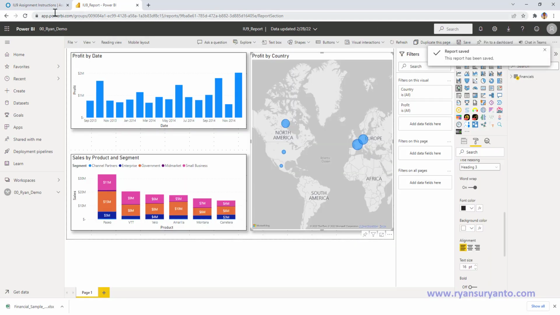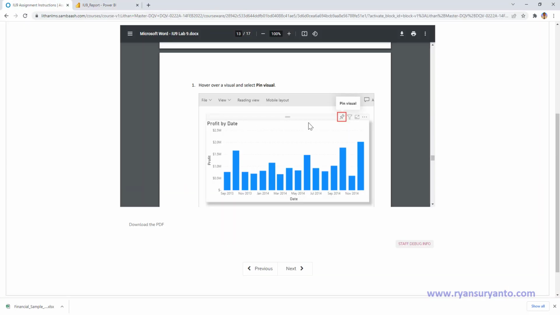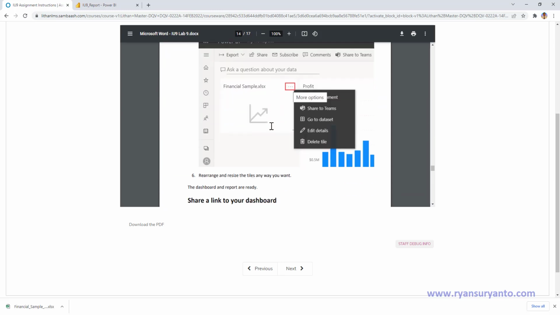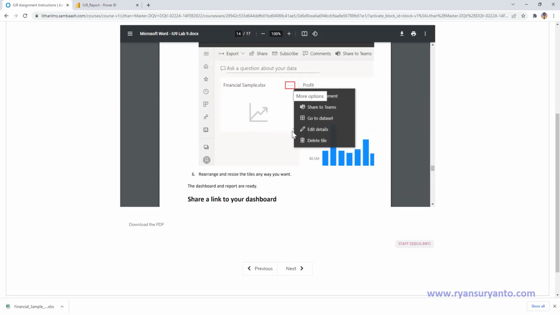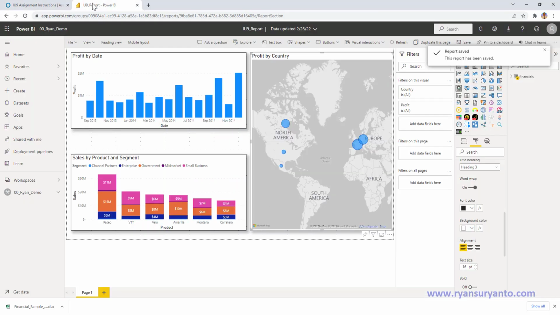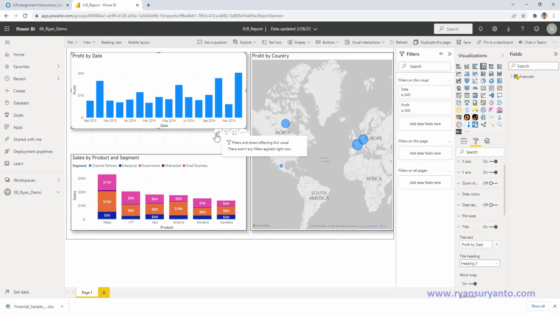Okay, then after that publish, pin. Save to the financial sample dashboard. Delete this one. Then share the link. So here I click, then after that pin to the dashboard.